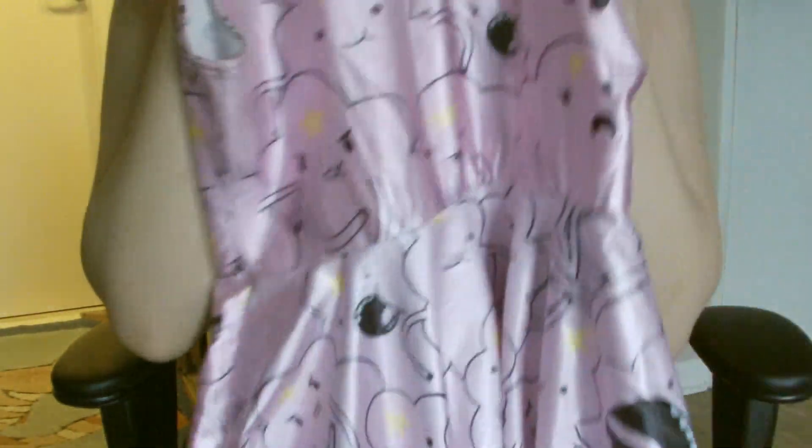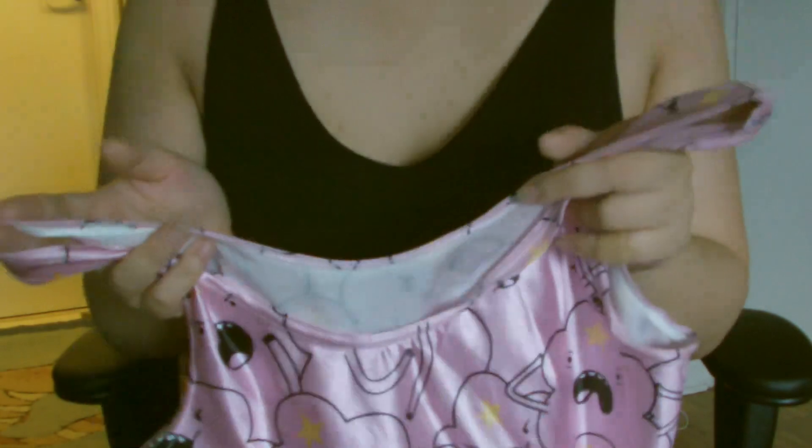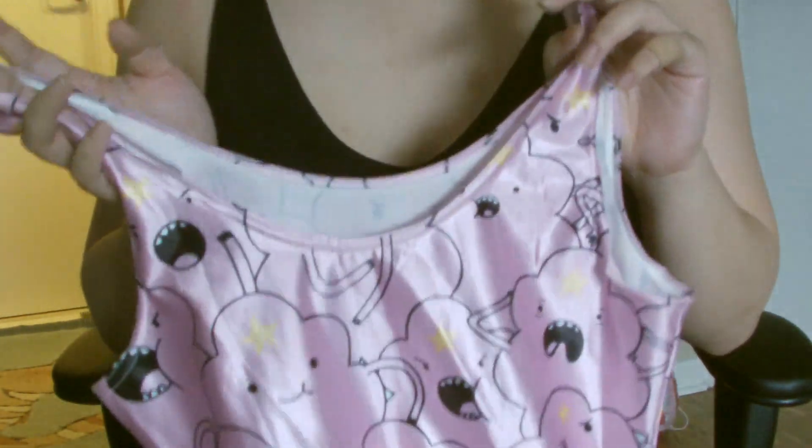If you recall, a long time ago — many months ago, many moons ago — I ordered this dress. Some people think it's a shirt, but it's actually a dress from DressLink. It's a Black Milk print dupe, and it's a skater style dress. I got this from DressLink and did an unboxing when I received it, but I was surprised that I didn't receive two, as I had purchased two.